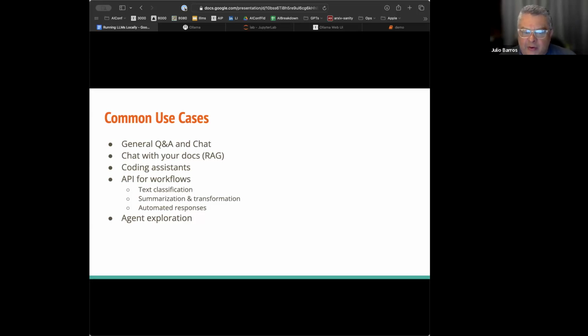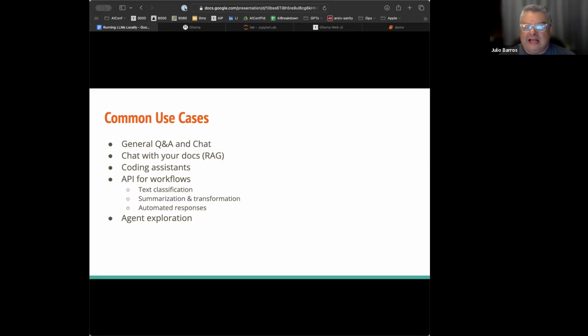Actually, I've had a lot of programmers come to me and say that their workplace won't let them use something like Copilot because they don't want their code leaving their systems. That's kind of strange to me, but they could, if they wanted to, set up a local LLM that's very specific to code and point their editors at the coding LLM and get the same kind of coding assistance in their editors. You may also want to set up an API if you're a programmer to automate your workflows.